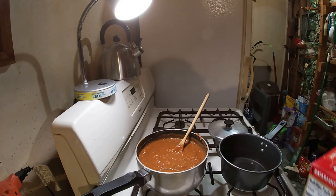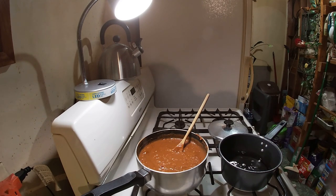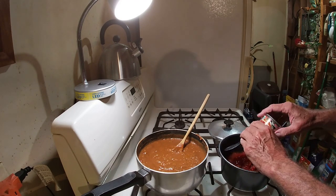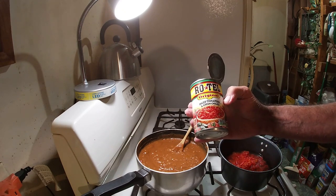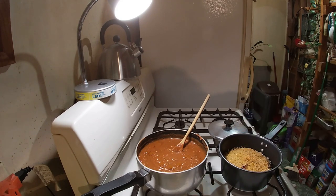Well, sort of, kind of. And the first thing it says to do is add 1.5 cups of water to a pan. So there's 1, and there's 1/2. Okay. And then it says use a 14.5 ounce can of diced tomatoes, but we didn't have one. Plus, I like the green chilies. So we're using a 10 ounce can of Rotel Original diced tomatoes with green chilies. It'll be okay. You can change things up. And then we're just going to dump the rice mix in that pan. It's got its seasoning and everything right in there.